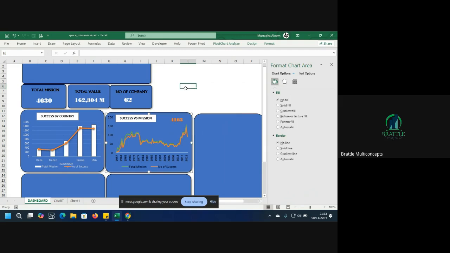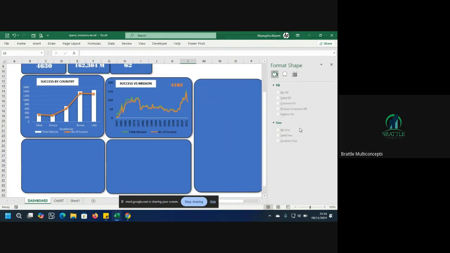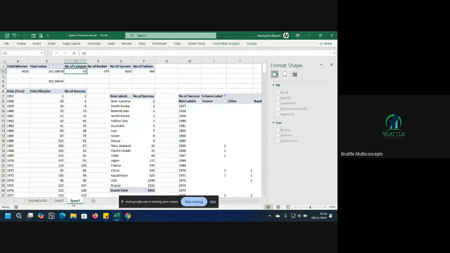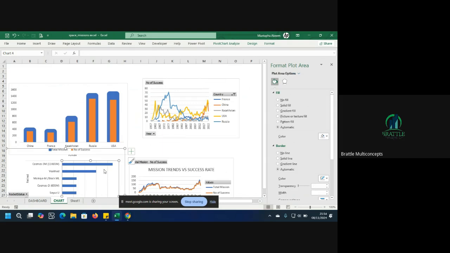So that's just how we're going to format all the other charts. I'm going to bring them, and I will not format them again. We just carry this.